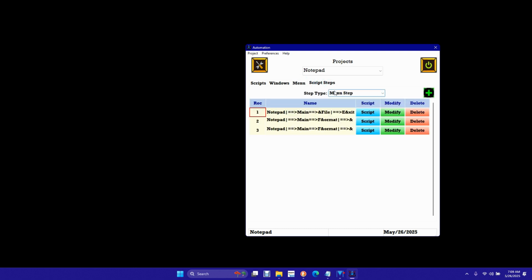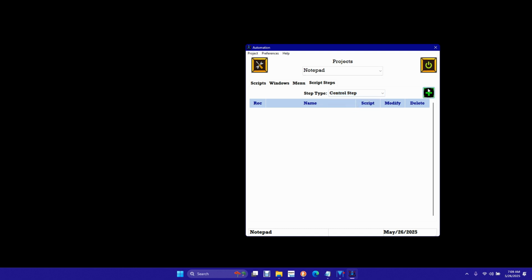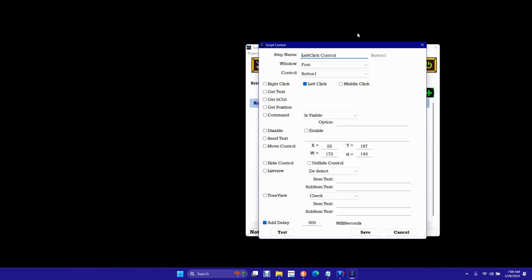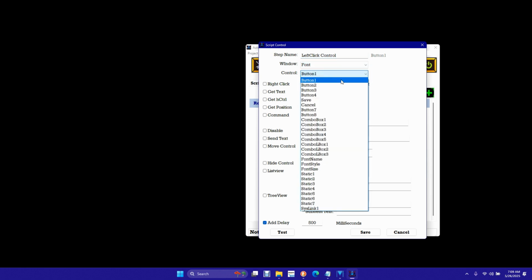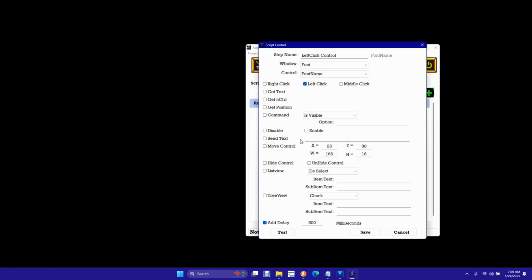So if I come in here and click add, let's see, we want the font screen and we have font name. So I want to send text Rockwell. Okay, so there we do that one.